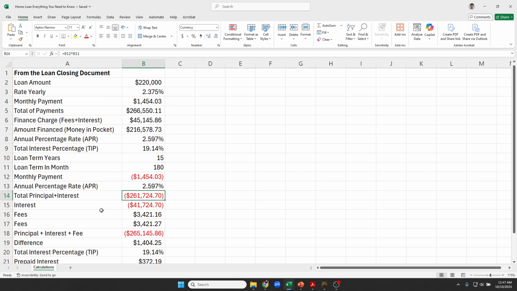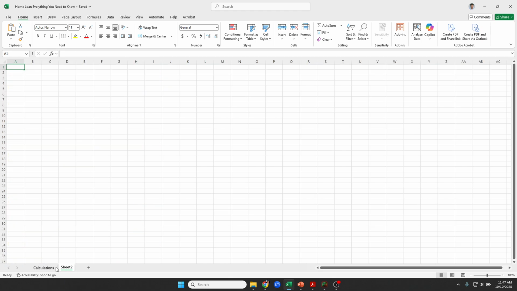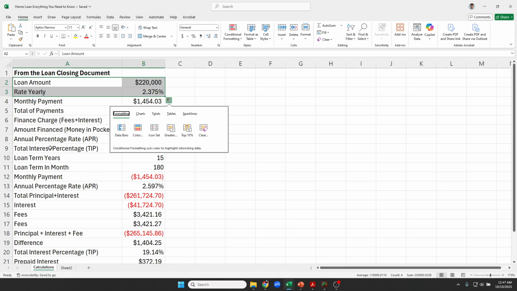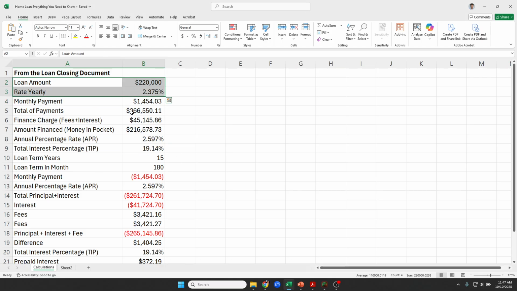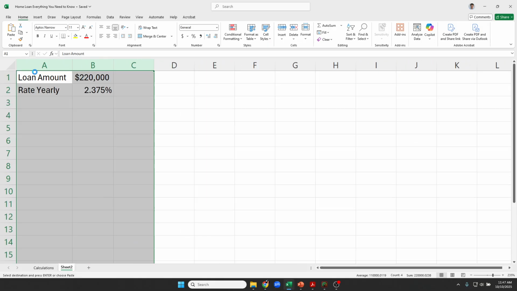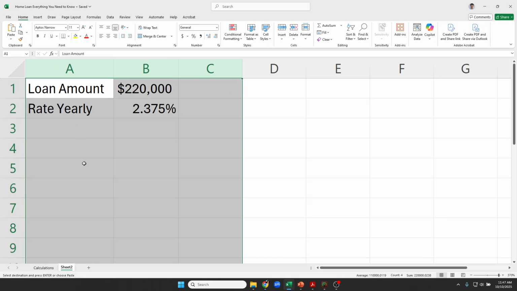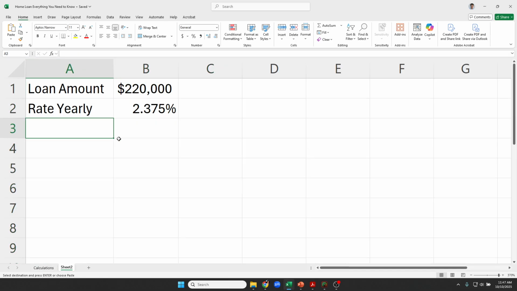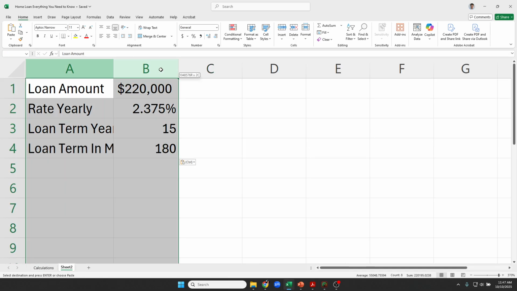So now what we're gonna do is create an amortization schedule to show you how much you can actually save over the course of the loan if you, let's say, make an additional monthly payment. So I'm gonna copy that. Or if you make a lump sum payment, home loans are for a very long time. There are so many things that change along the way. So we can show you how to actually calculate all those things.